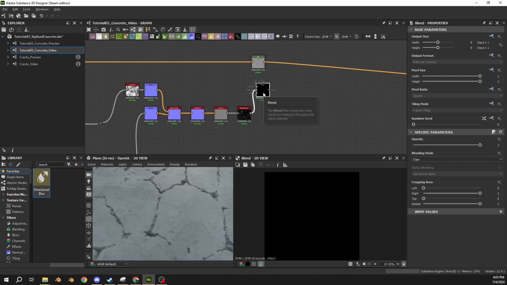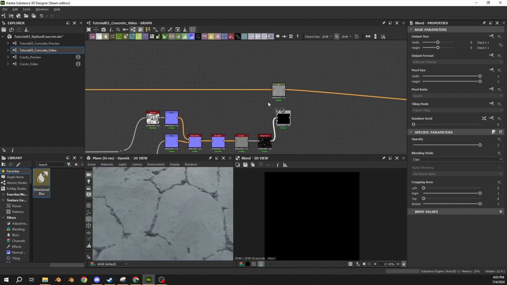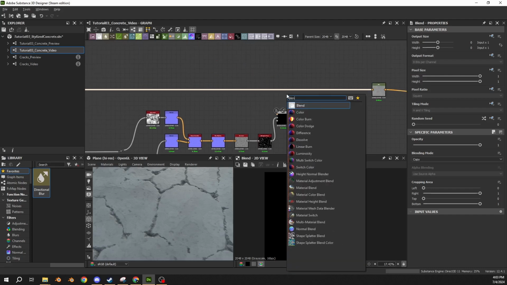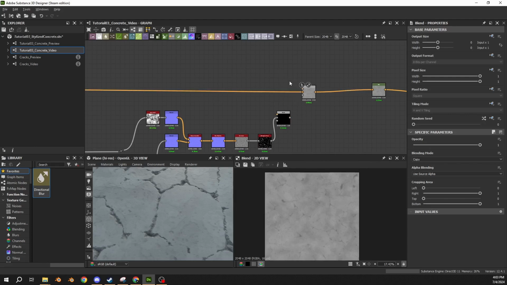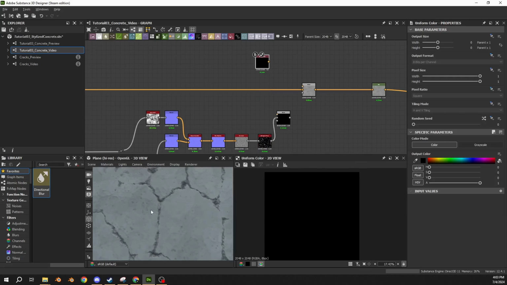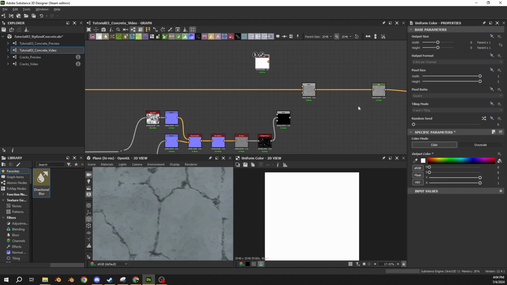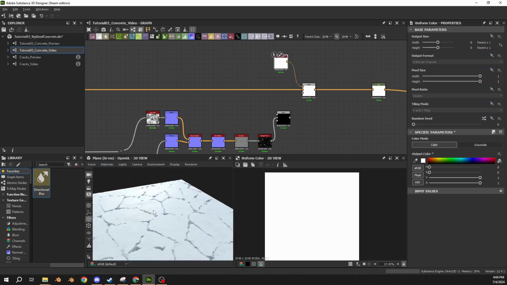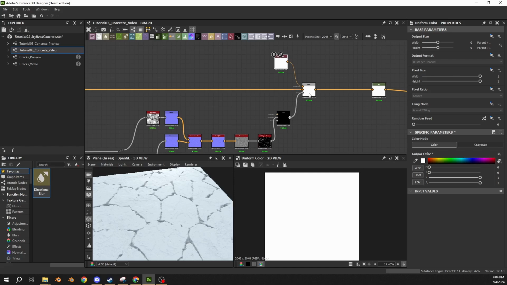We're going to add some noise because right now, let's do a blend. Since our base color is basically gray, I'm going to use super white, so a white value of 1. I'm staying in color because we're still working with base color. I'm going to plug it into the top. Now it's making my entire concrete white. I'm going to plug this into the opacity.